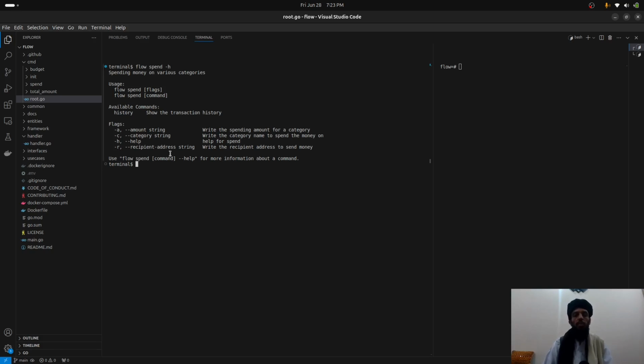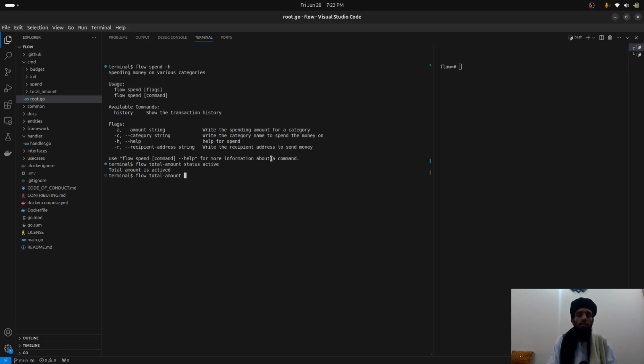So basically the recipient address is the blockchain address or the Ethereum wallet address that you need to put in, so that the money will be spent there. The money will go there and then it will be subtracted from here. So the first thing that I need to do is to flow total amount, update status active, because once the status is inactive it won't allow me to spend the amount. Now it is activated, so now I can spend the amount.